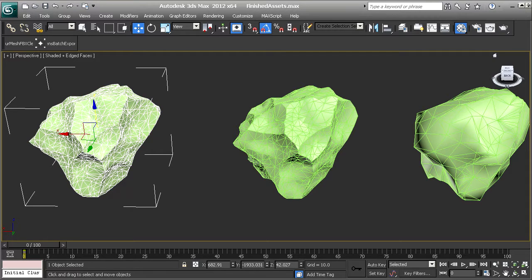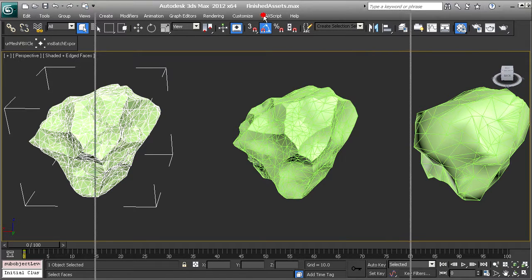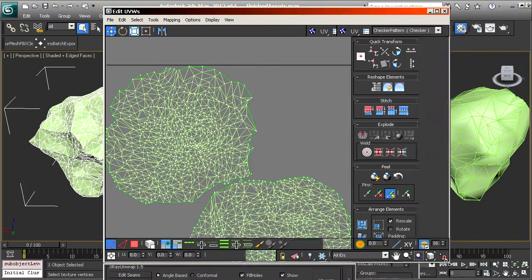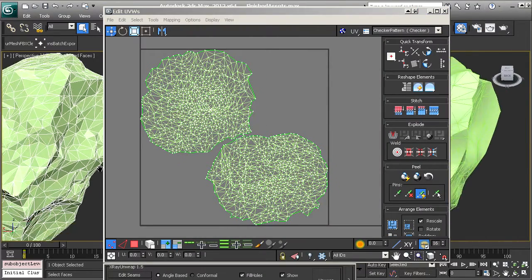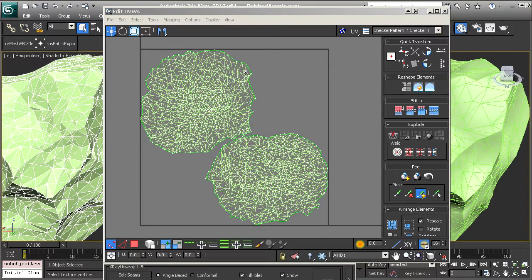So if I look at the light map coordinates for this, you can see it looks like the following. This is how the light map coordinates look for this rock. I tried to combine it as well as possible, with big islands as possible, and I have 2 big islands.